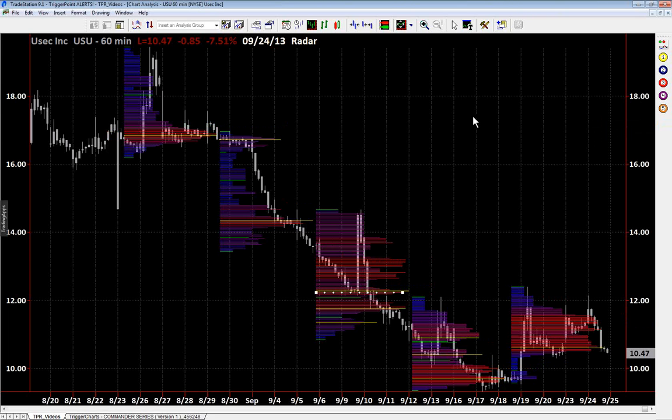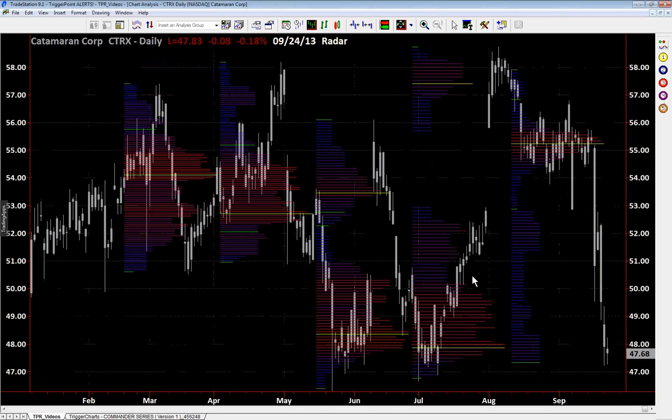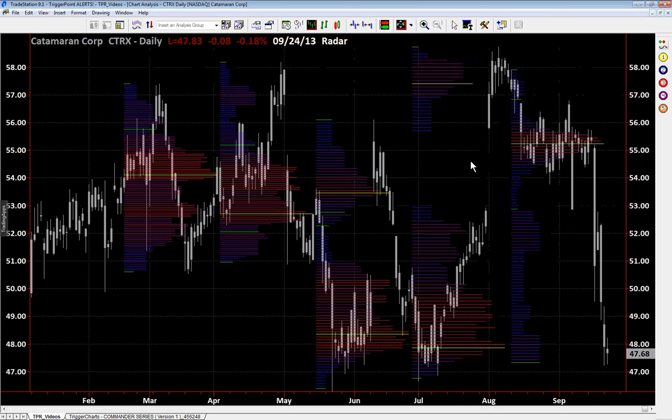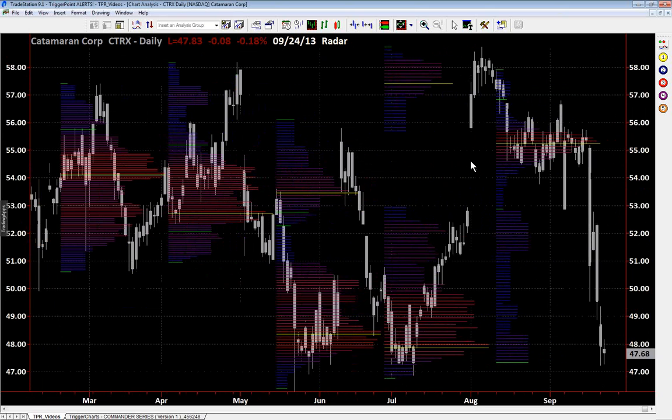It's really looking down and getting into all this. One more I want to show you here, and we're going to look at Catamaran. Catamaran came out with some great earnings, and the stock made a really nice move. Let me bring you the daily to show you that. Made a really nice move. It went from about 52 to about 58, but you can see that it's very volatile, and I'll even condense this more for you. Actually, yeah, let's bring it right there so we see a full range here.